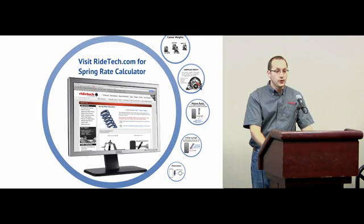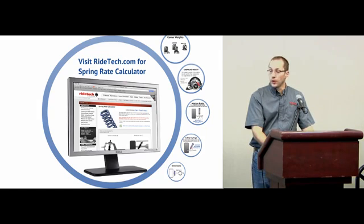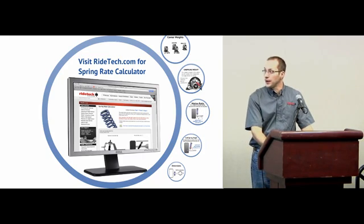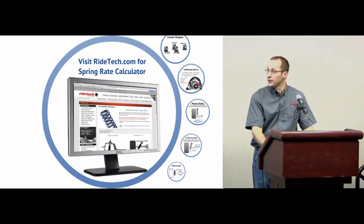One quick and easy way to help you, once you've collected all these measurements, to help you calculate the actual spring rate is we have developed a spring rate calculator. This is available on our website. We also have iPhone and Droid applications for your smartphone. Especially if you're a dealer and you're actually doing this stuff a lot, having that iPhone app is kind of handy. You can actually download angle finders on your smartphones as well, so you can calculate your spring rate right there under the car without grabbing any tools.